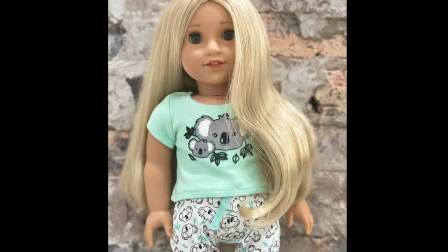Since you can only buy 3 Girl of the Years still at American Girl, the other 2 were on the other list, so Vienna, my Kira Bailey, makes this one. So her hair just simply flips up at the end, and it's kind of curly. It's kind of a curl. It's kind of a wave. I don't really know, but I've brushed through it multiple times, and it's never lost its curl or anything.